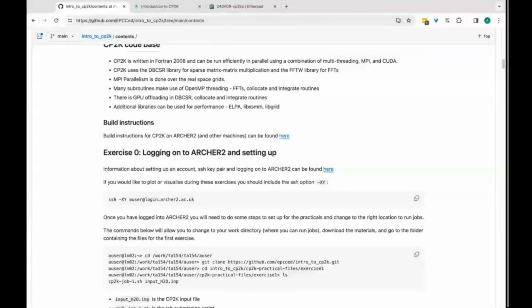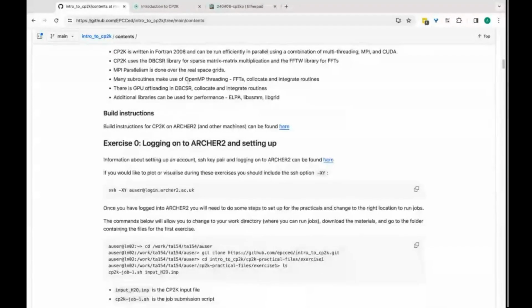So there are real space grid projections of the operators. There's various coarse and fine-grained grid resolutions, and these are managed and parallelized over in a way that allows CP2K to scale quite well.